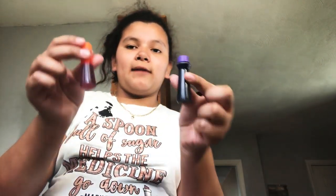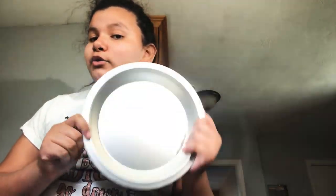And for me, optional food dye. I'm using a purple and an orange one. And this vanilla cream thingy. I bought this one actually in Dollar Tree, so that's optional as well. A pan where you're gonna do your cake. Mine's like a pie one because I did not find one at Walmart. So just use that one.